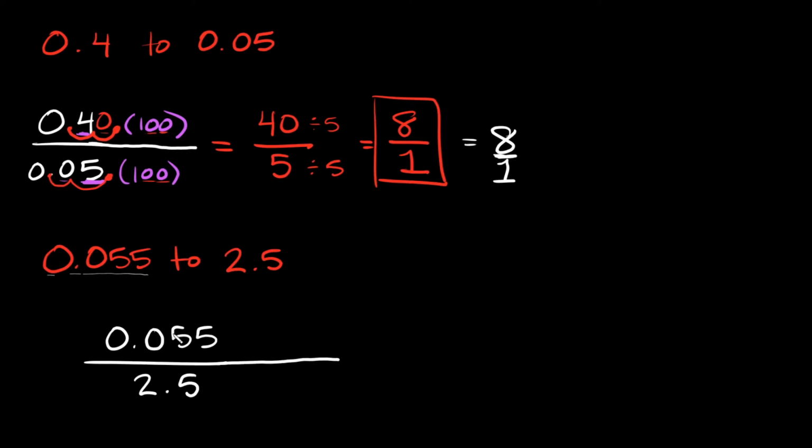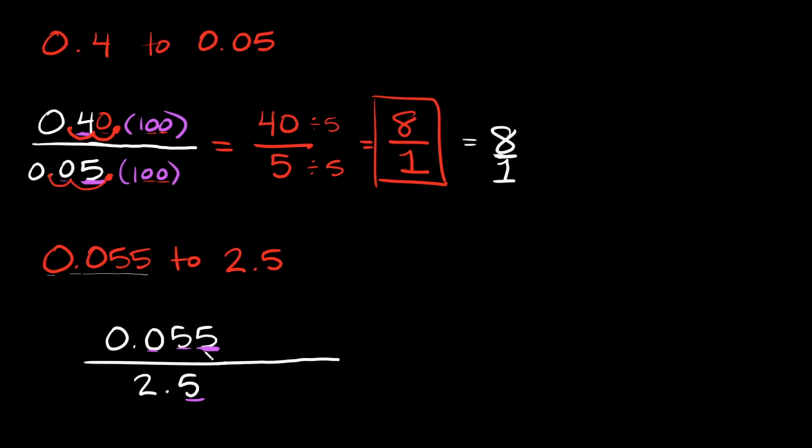Okay, now the second step is figuring out which of these two numbers has more decimal places. Well, let's see, this one just has 1, right? The tenths place, and then this one has 1, 2, 3. Okay, and in what decimal place does this end? Well, this is the tenths, hundredths, thousandths.